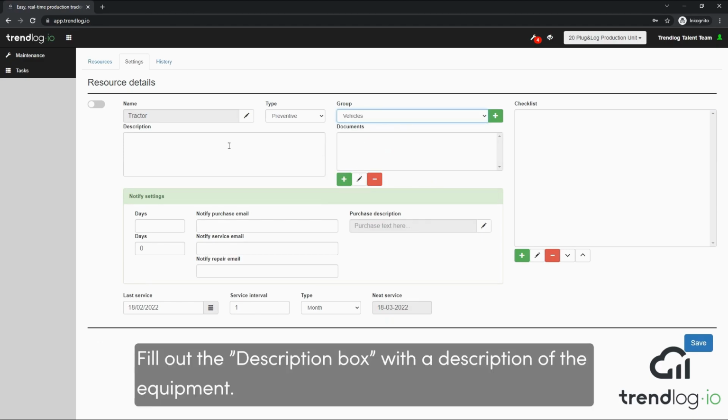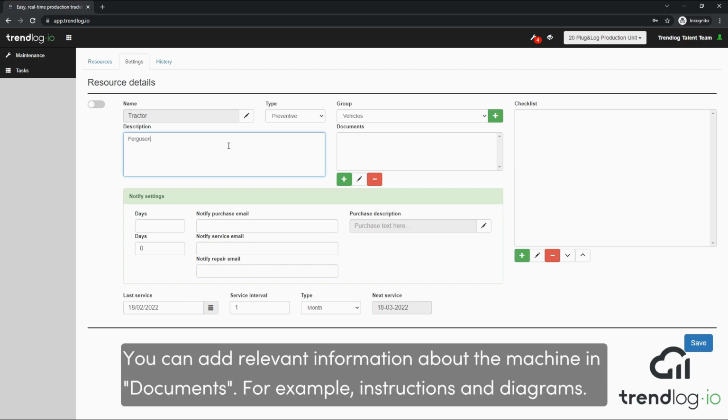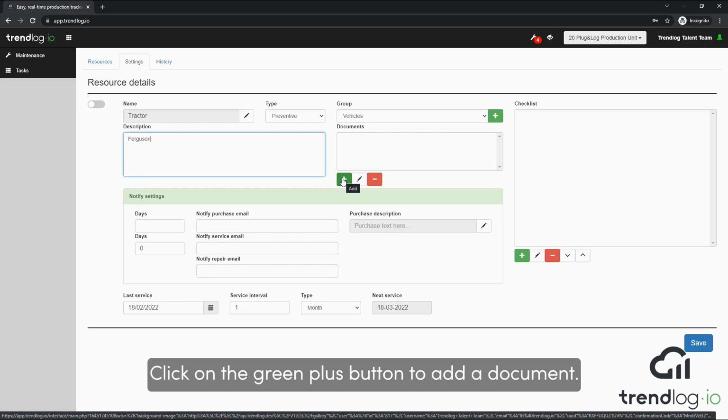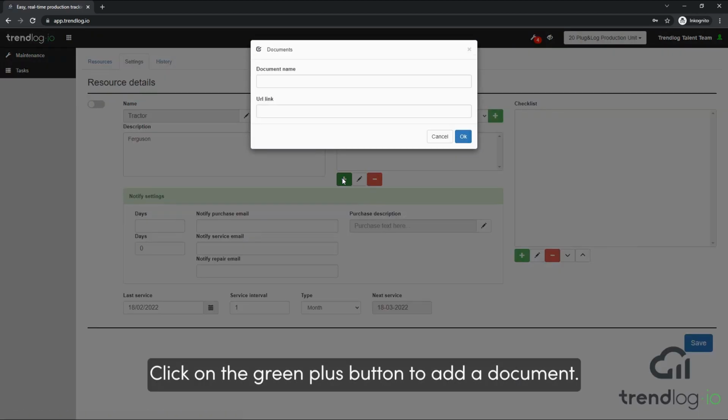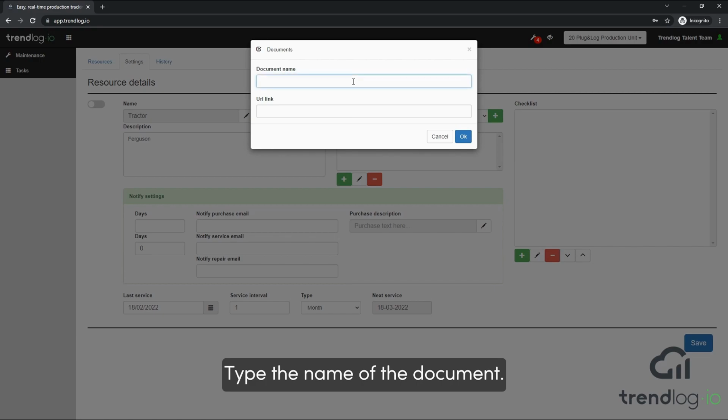Fill out the description box with a description of the equipment. You can add relevant information about the device in documents, for example, instructions or diagrams. Click on the green plus button to add a document. Type the name of the document.